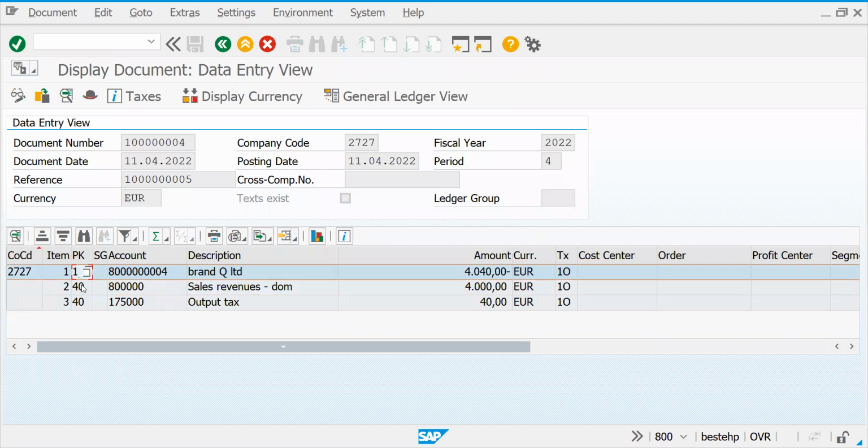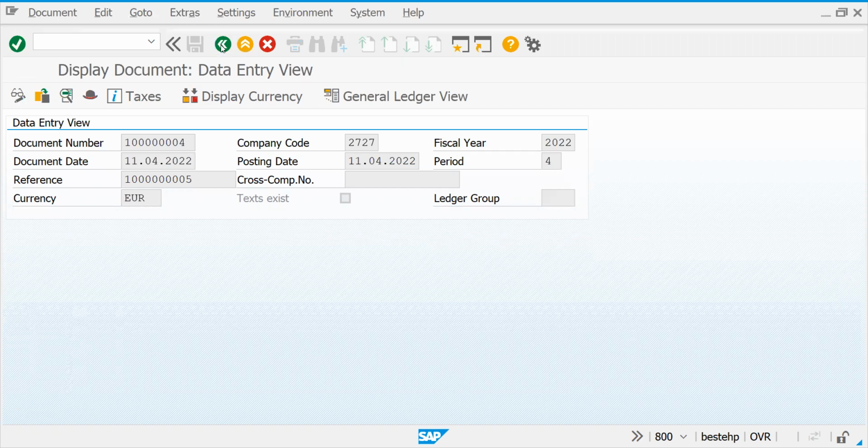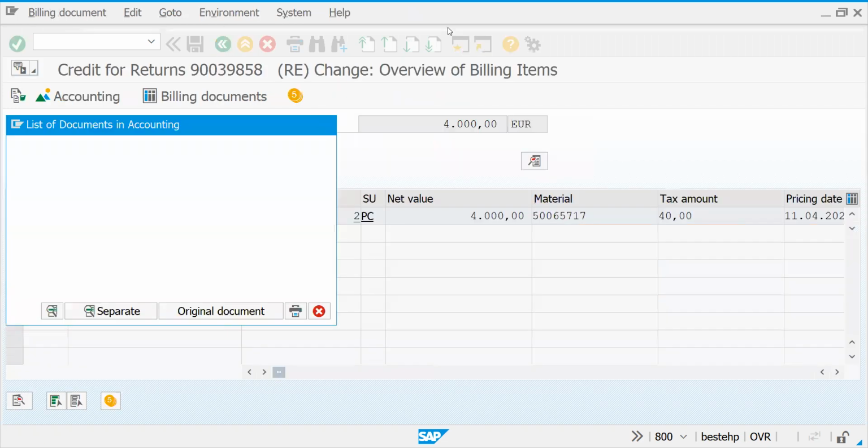Sometimes some interviewers will ask what all these posting keys are. If you remember that, that is good. Or else you can tell the entries. The customer account will be credited on returns, because he is receiving the money whatever he paid for the bill. Five pieces he paid, two pieces money he got returned. Okay, this is all about your returns.